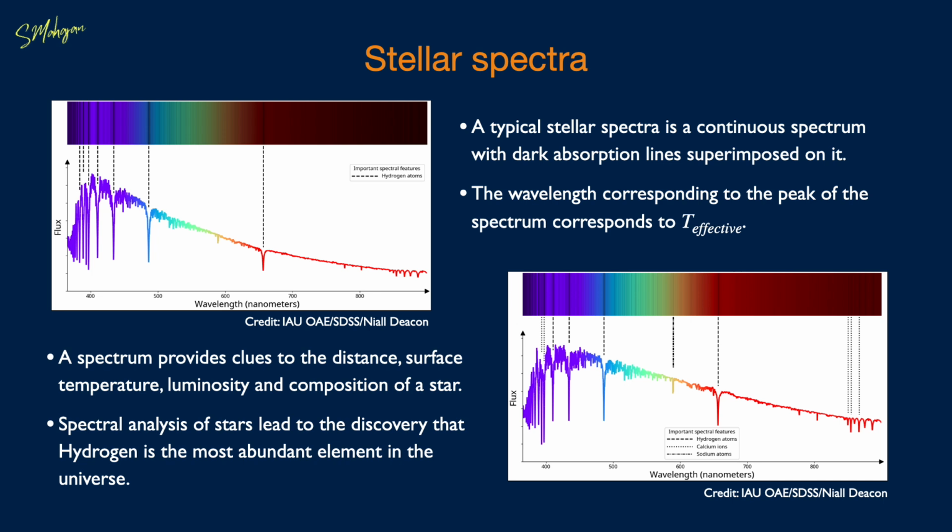So what's this whole stellar spectra thing about? Well, stellar spectra are basically the fingerprints of stars. By studying the light they emit, we can learn a ton about their composition, distance, surface temperature, luminosity, and many other properties. Stellar spectra, such as those shown here, are essentially black-body spectrum superimposed with dark absorption lines. These lines are formed in accordance with the Kirchhoff's laws as discussed in the previous video, a link to which is provided in the description below.